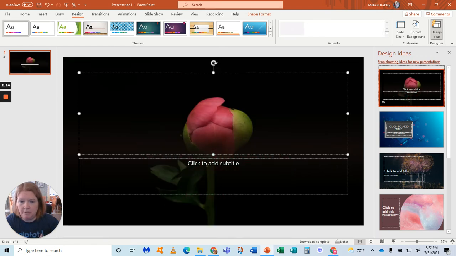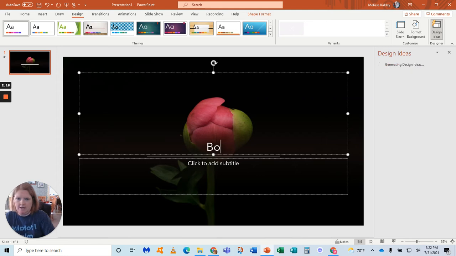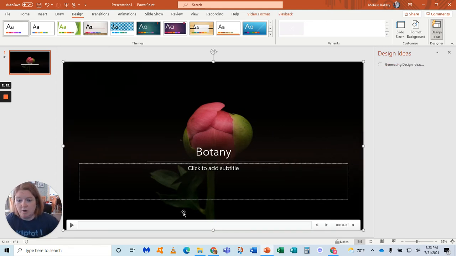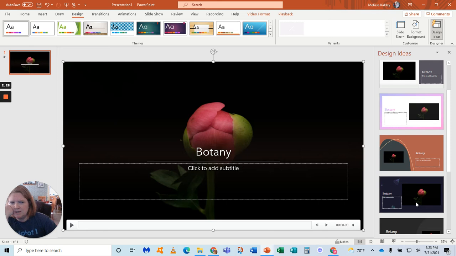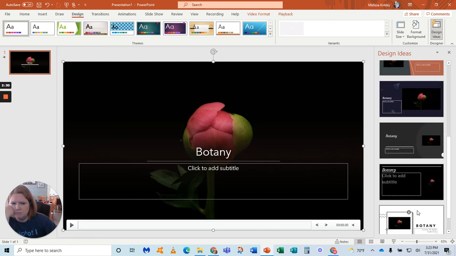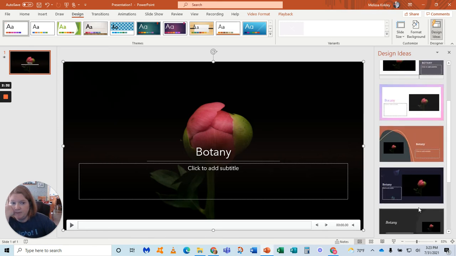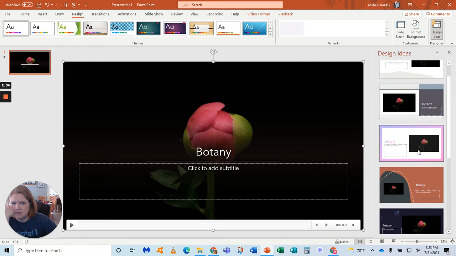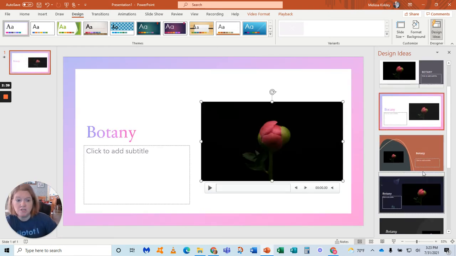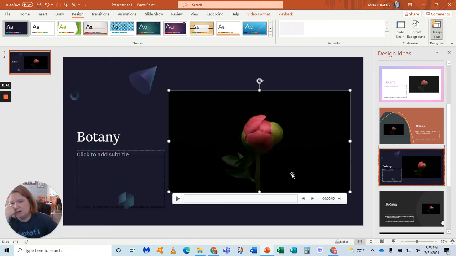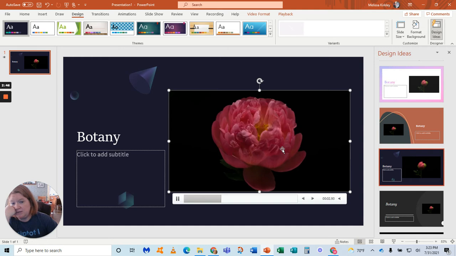That's beautiful, okay? So, and say I type botany, maybe that's my topic, which is why I was drawn to this one. You see, the playing part is still here. It says, maybe you want to switch your arrangement. Maybe you want it to look like these. And then all I can do is say, you know what? Actually, this is pretty fantastic. I want it to look like this. Swap it out, change it just like that. Or actually this one. It's beautiful. Okay. So it still has the animated feature.